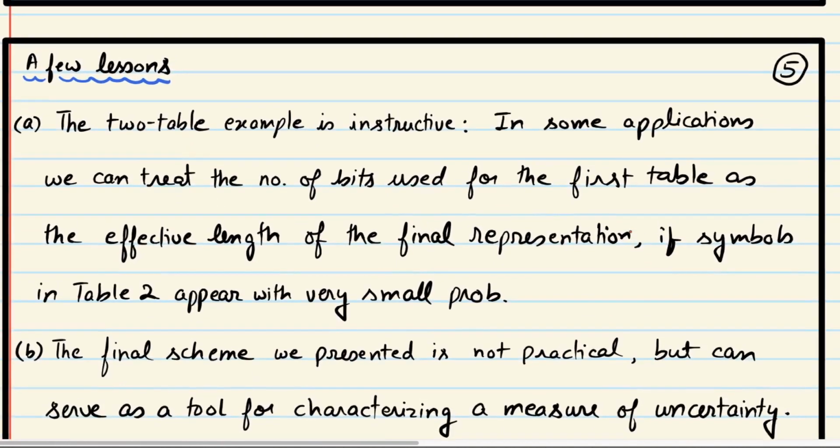Okay, so remember that two table construction where we took the symbol with probability half and 1/4 and put them in table 1 and the remaining in table 2. We saw that just with this small split we were able to get 3.75 bits instead of 8 bits. The idea is that most of the mass can be in very few symbols, and these are the ones we have to focus on. We can ignore the symbols which have total probability small.